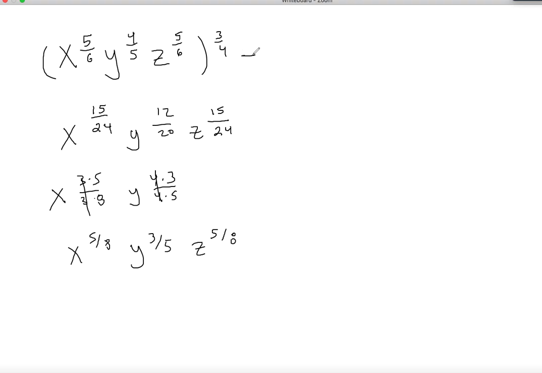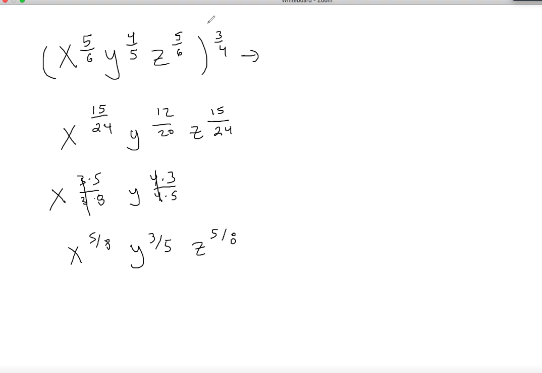The other thing that you can do is cancel as you go, and depending on how good or not you are at visual math, for some people writing this out goes better. For some people, writing a bunch of stuff means they miscopy things, and canceling as they go works better. So it just depends on the person. So here's the alternative version.